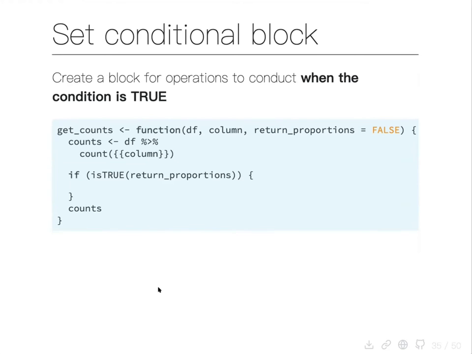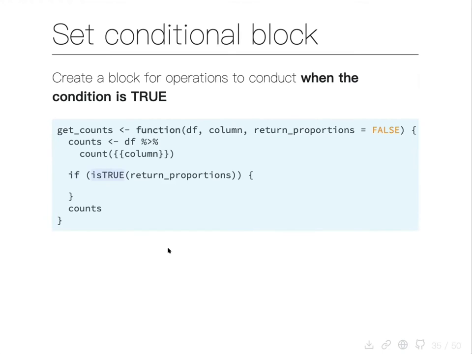Now we do need to include an if block. Okay, and so that block is going to be, what are we going to do if that argument is set to true instead of false? Okay, so in this case, what you could do, and what I would normally probably do, honestly, is just say if return proportions. But there's also these newer arguments. I think they only came out with R4.0, and we're up to 4.1 now, so they're pretty stable. Well, they are stable, but it's just whether or not you want to depend on R4.0.